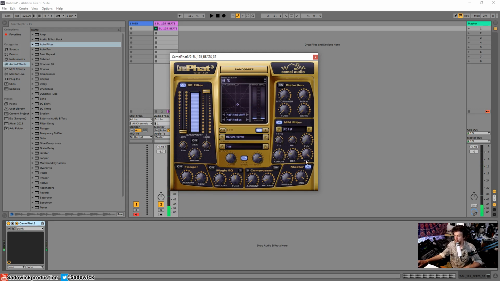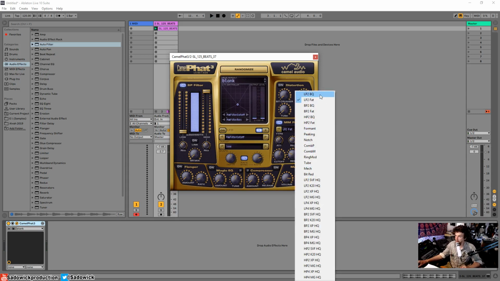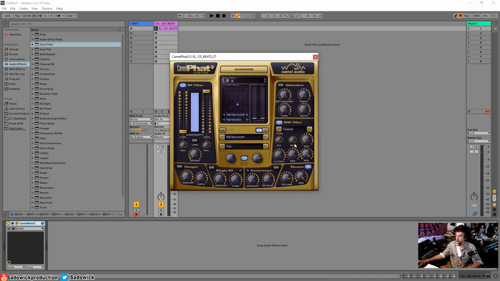Things like that will essentially, the filter will be affected by what's being fed into it, which is not an effect that I'm really into, but it was used quite a bit back in the day. So we got low pass, BQ, fat, band pass, high pass, formant, which is an interesting thing. You essentially lose a bit of volume there.